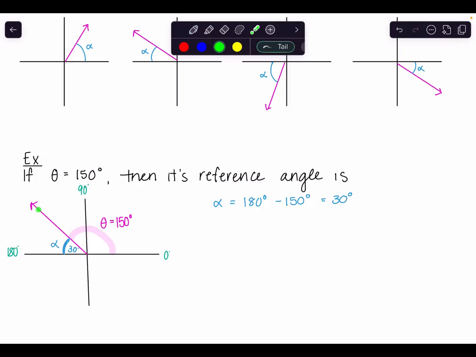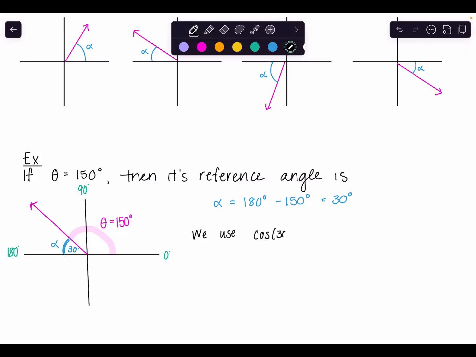So what I would do is I would have that 30-60 triangle right here, but since I'm in quadrant 2, I know my x value would be negative. So I'm going to figure out what cosine of 30 degrees is, what sine of 30 degrees is, what tangent of 30 degrees is. And that will tell me the trig values of sine of 150, cosine of 150, tangent of 150. Because I'm in quadrant 2, that immediately tells me the signs, positive or negative, of the different trig functions there.